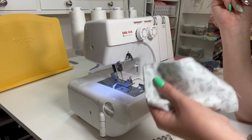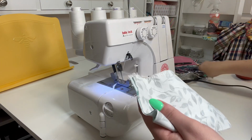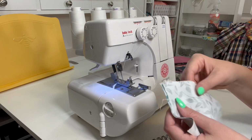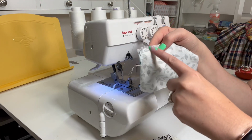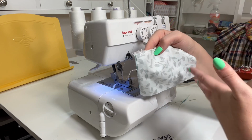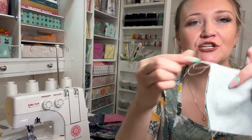So then you would probably still want to use the glue, and that's where it's just a little trickier. But that's another way, is just going back over your serging again, so that way it has more that it would need to unravel later on. If that makes sense.